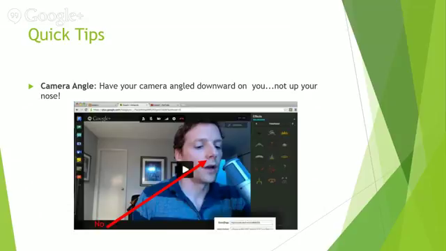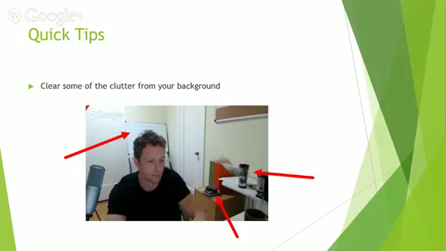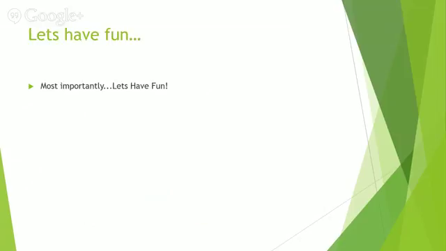Camera angle: you want to make sure that your camera is not low down on your desk, pointing up your nose. So rather have it either at eye level or at the top of your monitor. And any clutter around your desk or behind you, please remove that so that it gives a nice backdrop to the video feed. Okay, most importantly, guys, let's have fun.